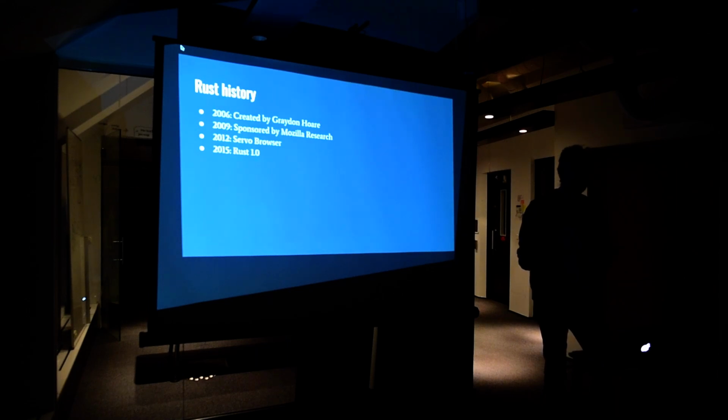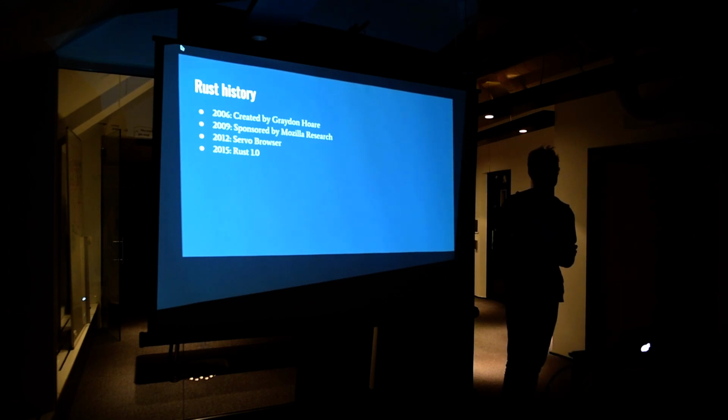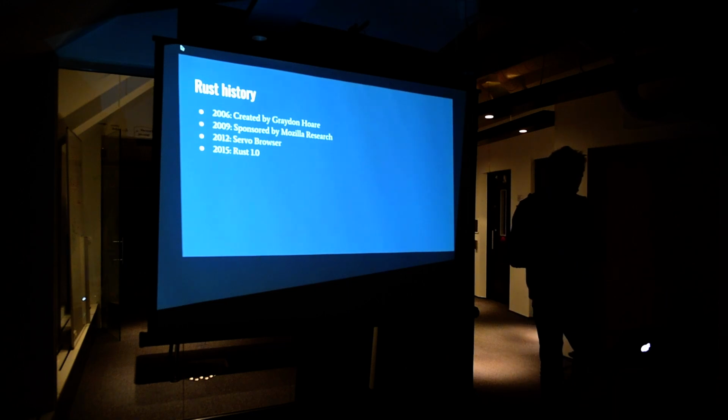This actually ties in a bit with Rust history. People maybe know this, but Rust goes back to Mozilla Research. It was an employee at Mozilla who first created it. Mozilla started sponsoring it, and in 2012 they started creating an experimental browser called Servo in Rust to try to make a nicer, faster browser with parallel execution and stuff. In 2015, Rust 1.0 was released. Some of the parts they've written for Servo have made it into Firefox, trying to make Firefox a bit faster and safer, but it's still a trickle at this point. We're still waiting for the Servo browser to be released.